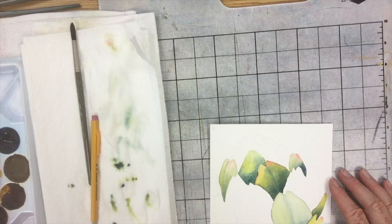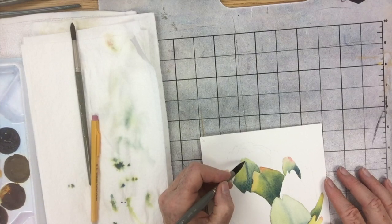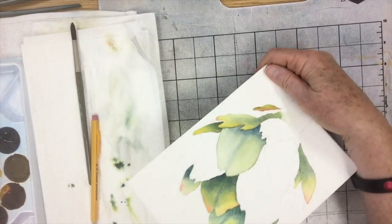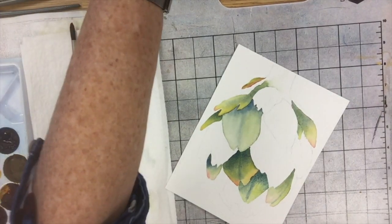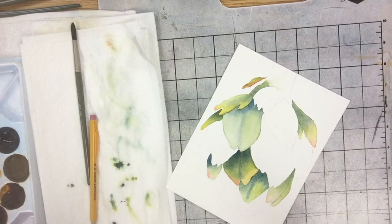And I could go in just to show you. Now I'm putting just a little tiny bit of blue on. And I'm just going down while it's still wet, so I know it's going to get kind of a fuzzy edge. So see how I got a little texture there? I like it. That's nice. If I like it, I leave it. And I just haven't had quite enough fun in there. Still wet, still damp. I can still go in.